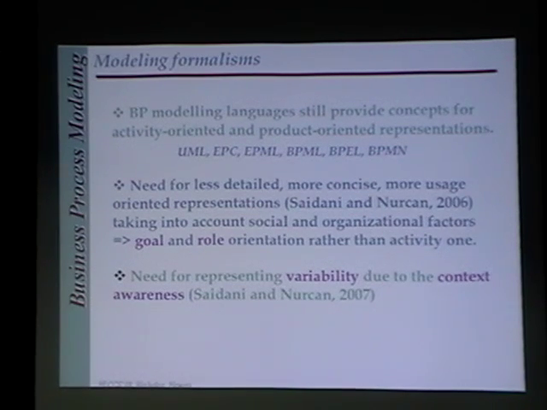Most of them are mixed. For instance, in BPMN, in the same picture, we have the activity-oriented and the product-oriented view of business processes. And we argue that we need less detailed, more concise, more usage-oriented representations, and this was a work done by Saidani in order to have a role-oriented representation of business processes, in order to show the variability in terms of, for instance, the preferences of the actors in realizing the activities which are under their responsibility, or also taking into account the context of execution of business processes.